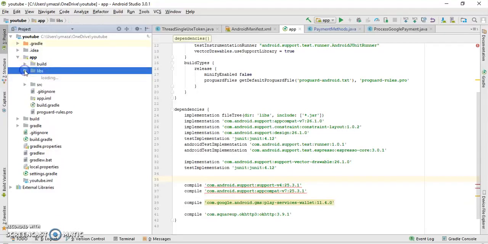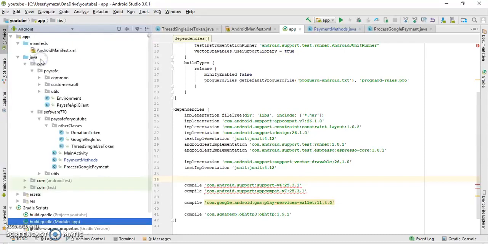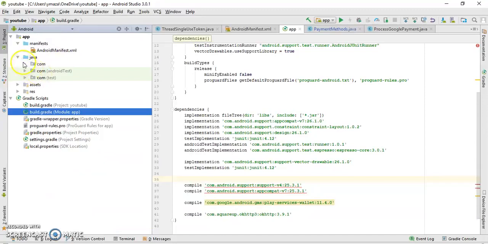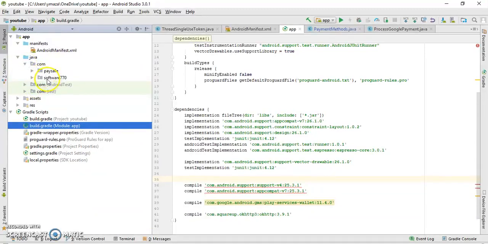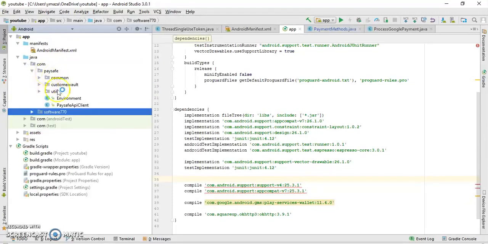And also I did the same thing for, let me see, this is an Android project. Which Android? For the API. So I took all the classes from Paysafe and I put them in my Paysafe here.